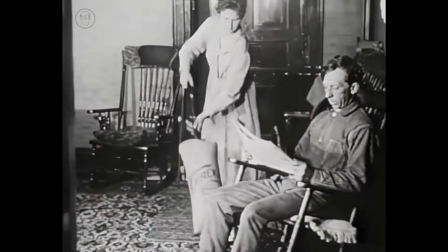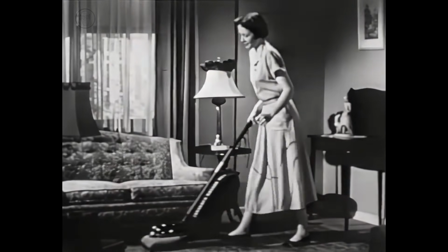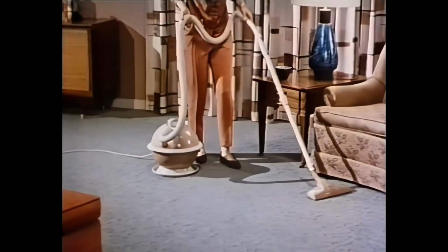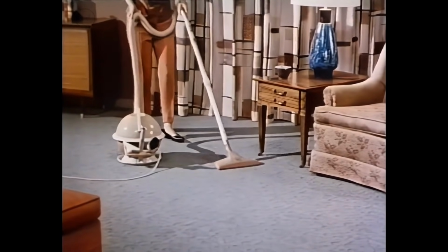The vacuum cleaner is really quite a simple machine. Just a motor, a fan and a dust bag. But it does have a particularly hard life being pushed and tugged about all the time. Although they used to be sold with lifetime guarantees, today they rarely last more than a few years. The modern vacuum cleaner may not be perfect, but it is extraordinarily good value for money.